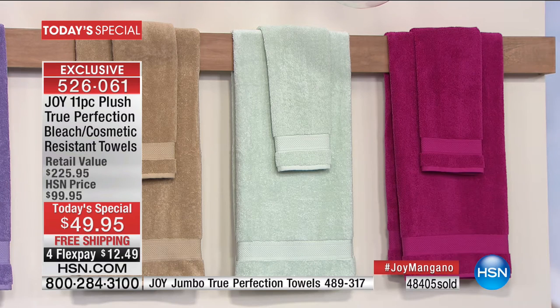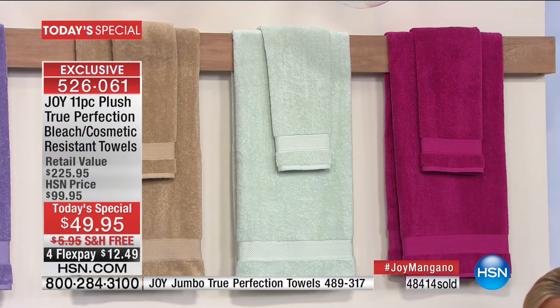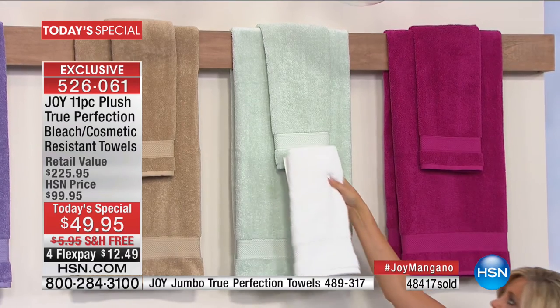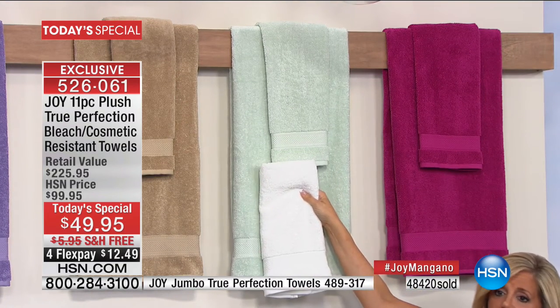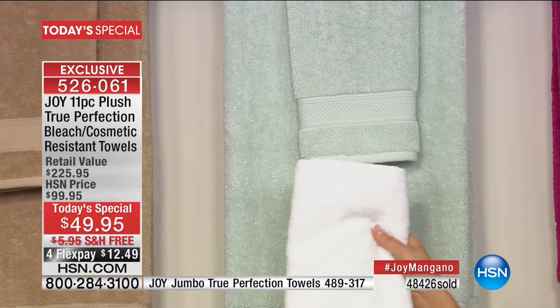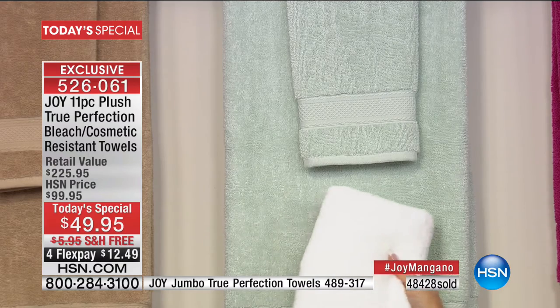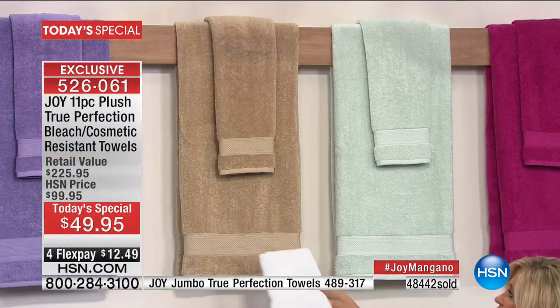Okay, so here we go. How about, as well, that spa look. Look at that brand new color, that aqua. How about mix and match? You get two sets. There's your spa look, with that bright white. Look at how gorgeous. And if you use any of these, you can wash them together. So if you wrap in an aqua towel and then step on the white towel, you can wash and bleach them together. Then we have that gorgeous linen driftwood.